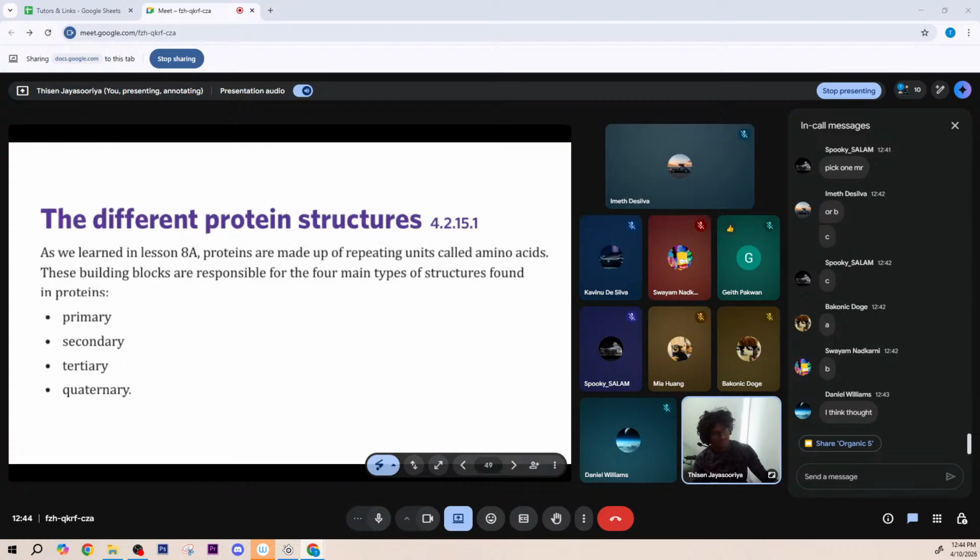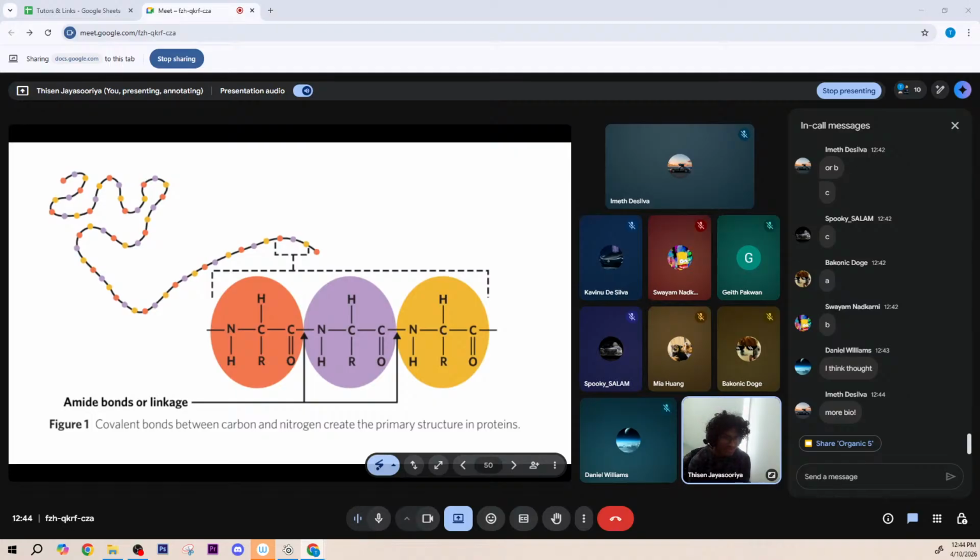So we only have a couple minutes to do this one, but we'll be able to get this one through pretty quickly. So proteins have 4 structures: primary, secondary, tertiary, and quaternary. Many of you, if you do biology, you'll already know about this. The primary structure of an amino acid is made up of the covalent bonds between amino acids. Yeah? So it's made up of the covalent bonds between the literal amino acids here. So here, all these amide linkages make up the primary structure. So the primary structure is the things that hold all the amino acids together.